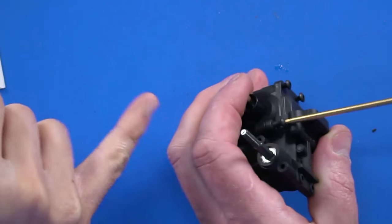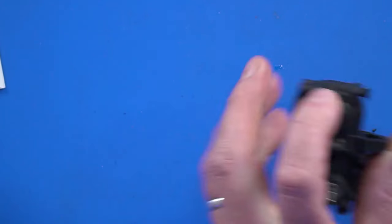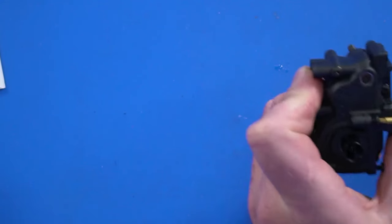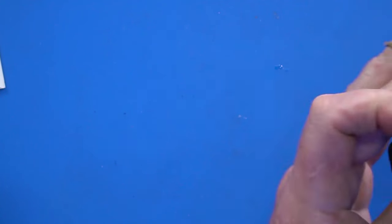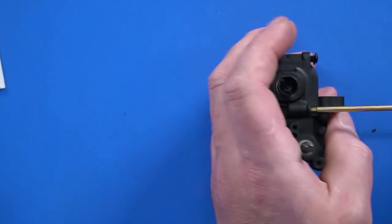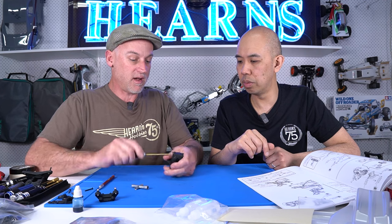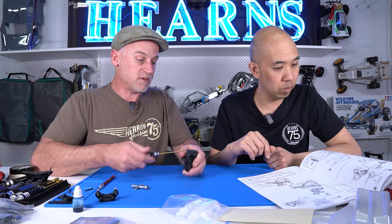So the design of this with the cap, does that mean it's very easy to undo? Very easy to service because it's a race car. To get into the diff, either change the diff height, or take the diff out so you can work on it. Service it, tune it, rebuild it. Easier than pulling out the whole gearbox and pulling the whole thing apart, isn't it? Four screws. That's the beauty in that rear camber mount: four screws and you leave the gearbox in the car, but take the diff out in the back. Very nice. And like I said, with the gear diff, you're never going to have to touch this. Perfect for starting out racing.